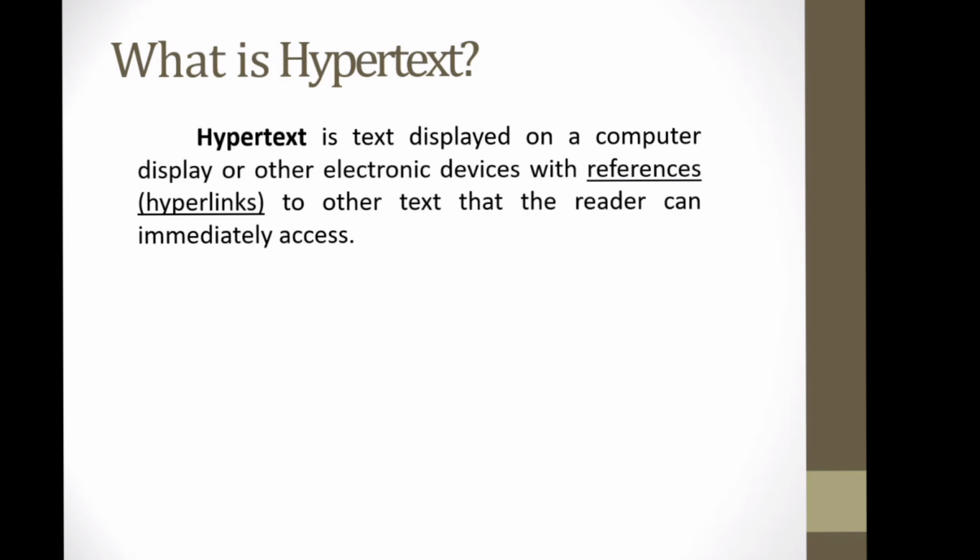Keep in mind, it is a text which has a link with something else. Again I repeat, a text which has a hyperlink with other text. That other text can be images, or anything else. So text with hyperlinks is called hypertext. Very simple. Hypertext Transfer Protocol is used to transfer hypertext. Hypertext Markup Language is used to design hypertext. So that word is important: text with links to other text is called hypertext.